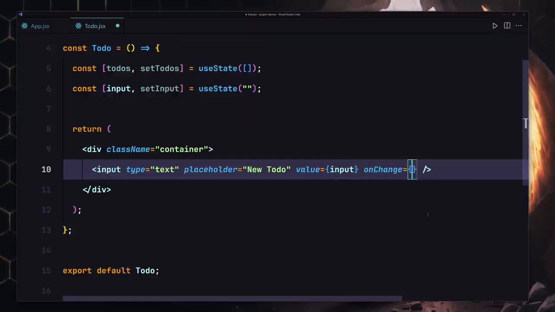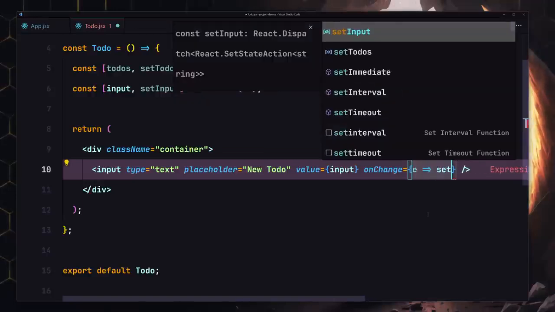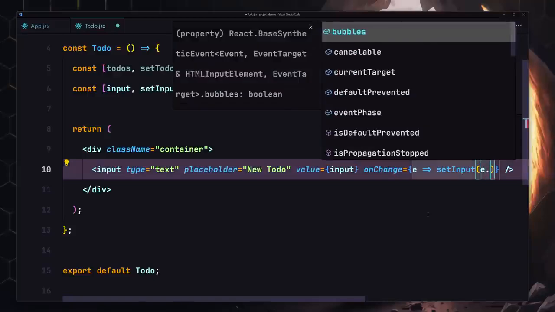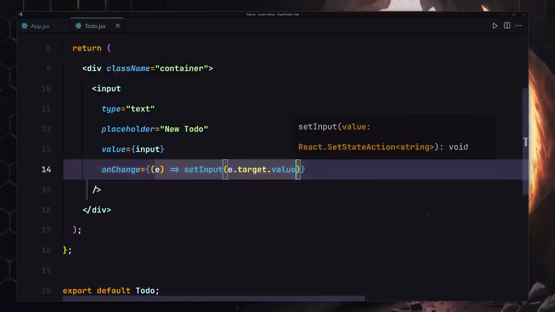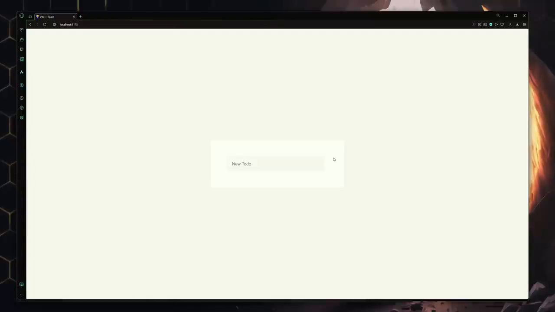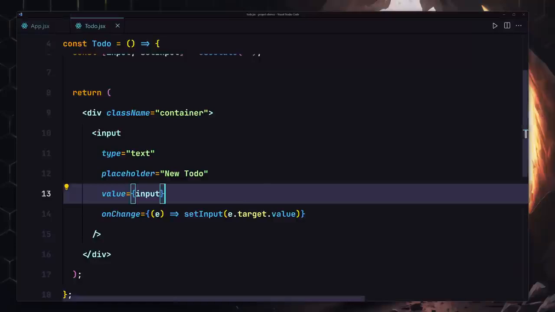And when somebody changes or types something inside this input field, we're going to be firing this function, and we're going to be changing the value of there. We're going to be getting all of the value from the target.value, and we're going to be setting there to our input field. Okay, so now let me show you how that looks. So here you can see we have our input field right here, and I can type basically anything I want. So this is our basic input field.